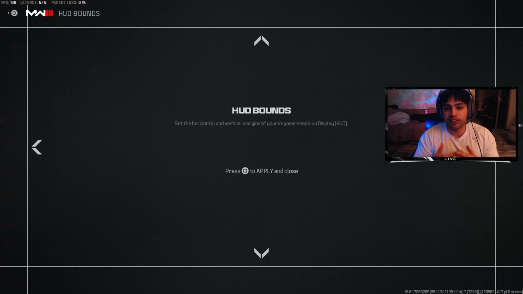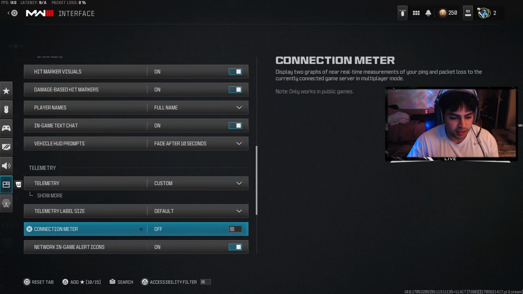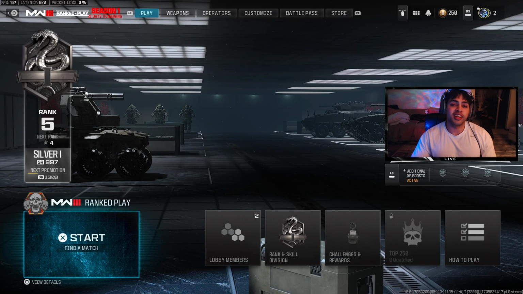Why is that? Because when you're seeing red dots and giving 100,000 callouts, you want less time for your eye to travel to a closer spot, which makes it easier for you. Crosshair static, and let's see. These are just all basic settings right here. And yeah, those are my best settings for ranked play.